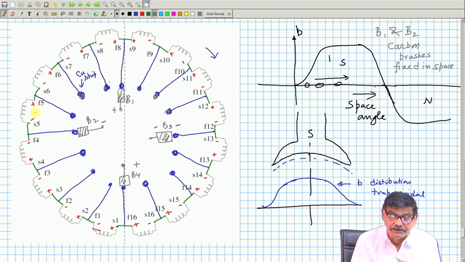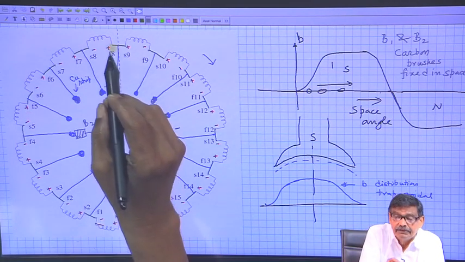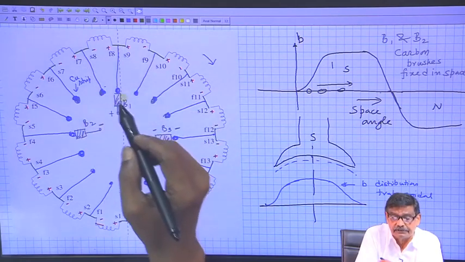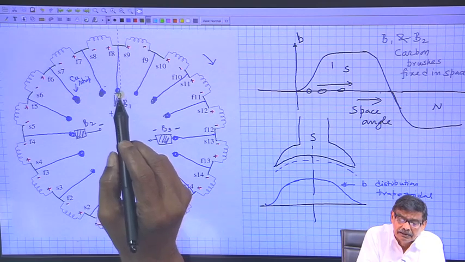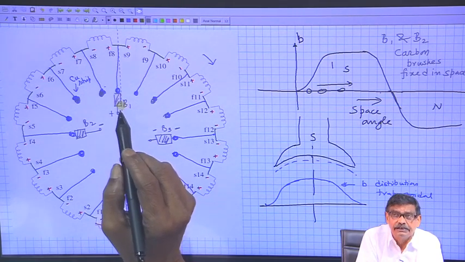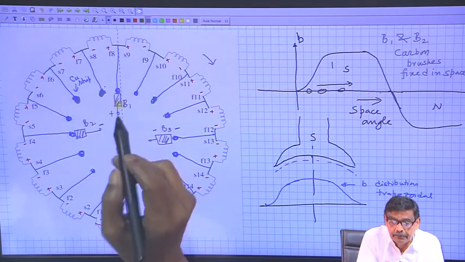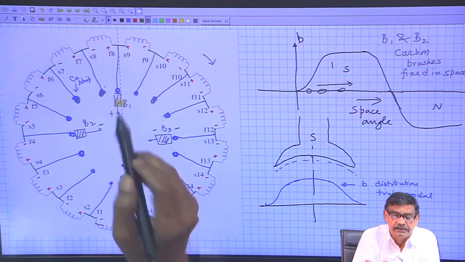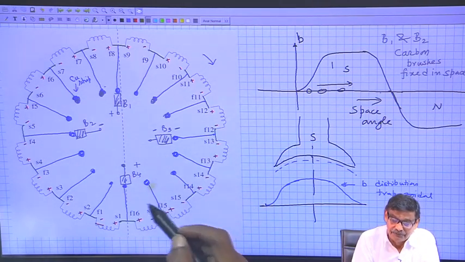Therefore, we now know what to do to tap a DC voltage out of this AC distribution of induced EMF: wherever plus joins, drop from all the junctions conductors and terminate thick copper strips. Okay. Then place some carbon brushes in space which will not move. Mind you, these junctions will move, because at these junctions this fellow is moving, but these brushes I will not allow to move; with some spring, this type of arrangement, stator structure, I will hold it in this position always. Similarly, B 2 negative negative, B 3 negative negative and B 4 positive positive.